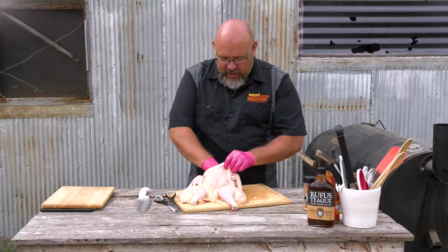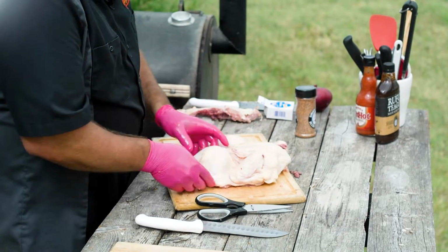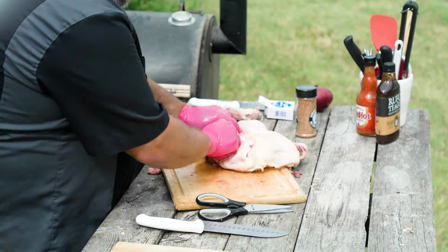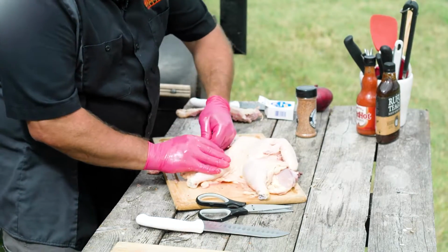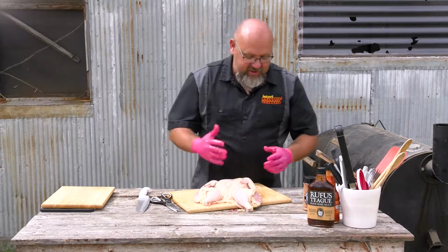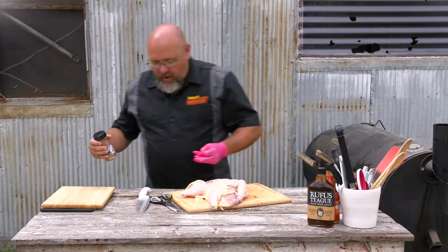So what I like to do is work my hand back in here so I can get to the skin. We did that there with the breast, and I'm going to do that here with the legs as well. You can just pretty much get your hand, work it back in there. Some people don't like chicken, but it's really good when it's done. All right, so we've got that done. I'm going to go ahead and yank this glove off, so that way I can put my rub on.